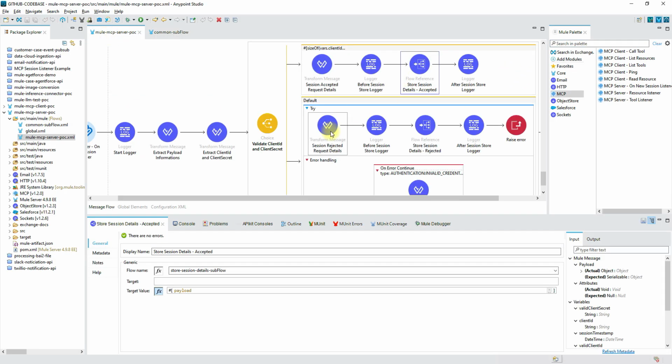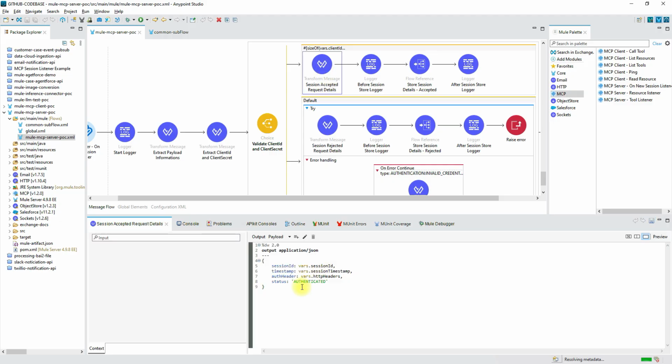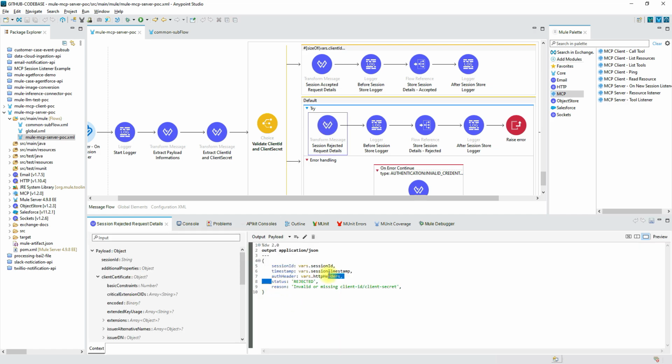You can see I am setting the status as authenticated. If it is not matching, I am passing the status as rejected, along with a reason, just to store into this object store. So whether it is accepted or rejected, I am storing it.